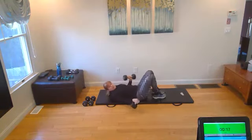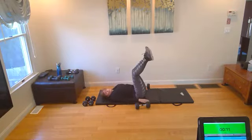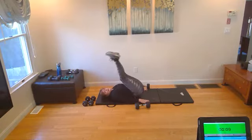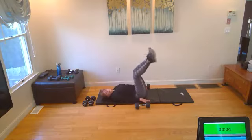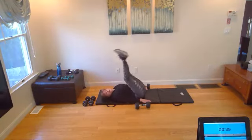All right, last one. Wow, it's already over. Reverse crunch. We're gonna lift those hips up and bring them down. Lift them up. Notice I'm not flinging them up, I'm holding them at the top. I'm trying to keep it nice and controlled. Last exercise for 40 seconds. Lift up and down.